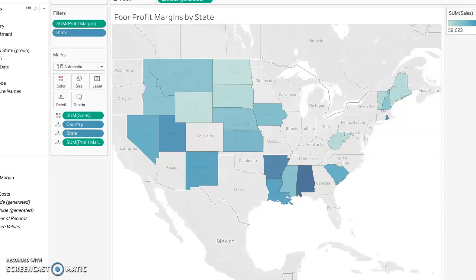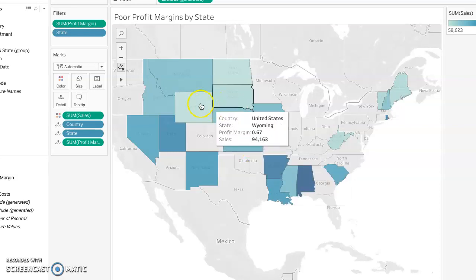So I started out looking at regions, and the map just wasn't working because there would be a few states that were performing poorly in this region, a few in there, but nothing overall where it's like, oh, this region is performing the worst out of all four. So I decided instead to scrap that idea and just select the states that had a profit margin below 20%. We were really looking to be above that 20% mark. That is what's considered a good profit margin. So all of these states here, as you can see, are below that 20% profit margin.